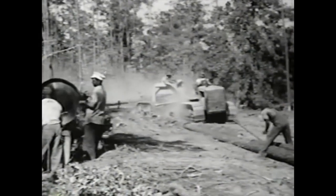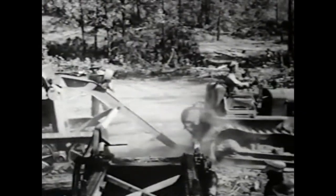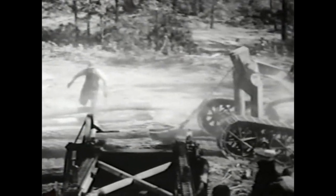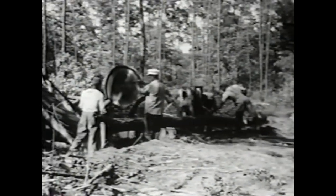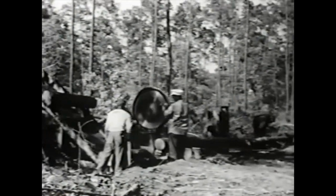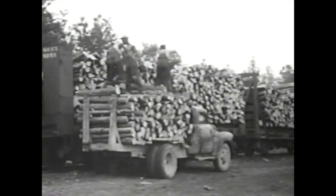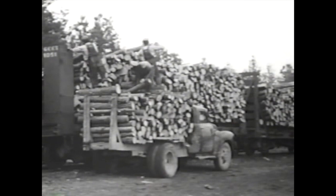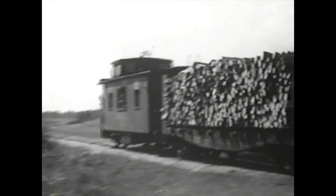At other times or in other places, the whole tree length is moved out of the forest by a tractor and logging arch, which bring the tree to a central loading point. The tractor can then drop its load and go back for another. Here, a tree length is moved onto a set of rollers, which take it under a circular cutoff saw that quickly reduces it to the required lengths. These lengths are picked up as they come from the saw by an endless conveyor, which loads them aboard a truck for shipment to a rail siding. At the siding, these pulpwood logs are put on railroad cars and speeded by train to the mill.